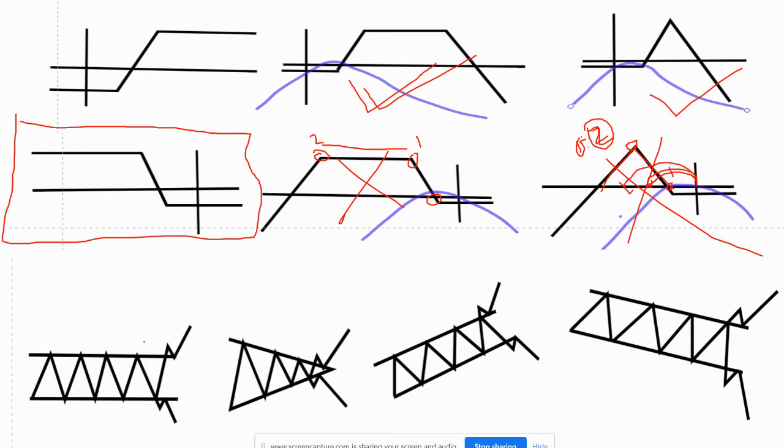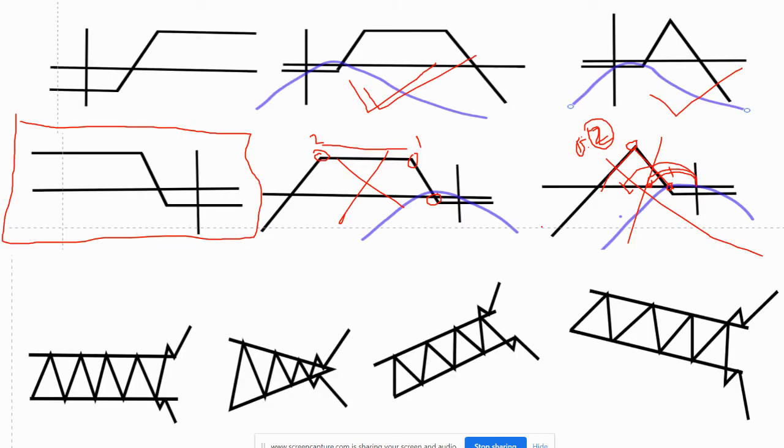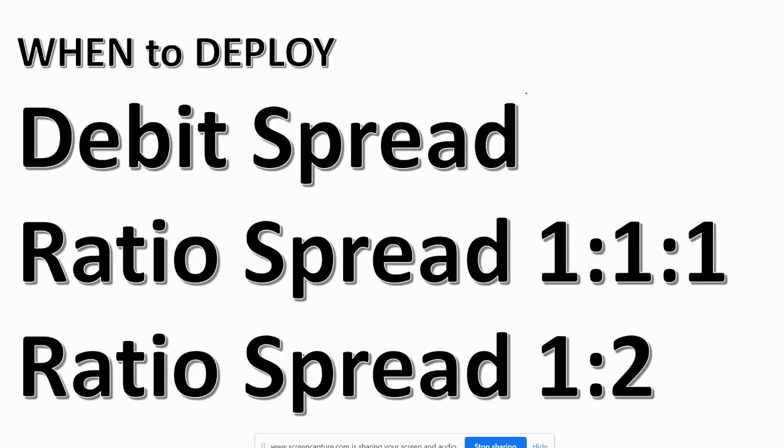All right, friends. So I've given you this market structure. I'll just leave it to you, because whenever you go for a debit spread, whether one is to one or one is to two, you need to have a market view. Without the market view, because this is all about directional view. So I've just tried to explain when we have to go for a debit spread with one is to one, or a plain debit spread.